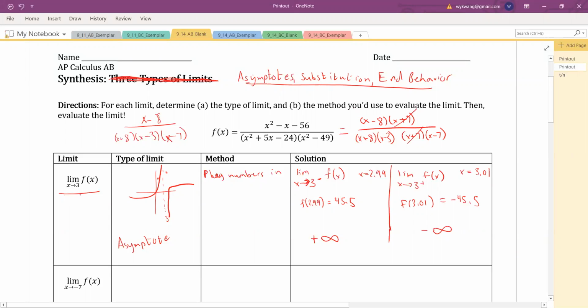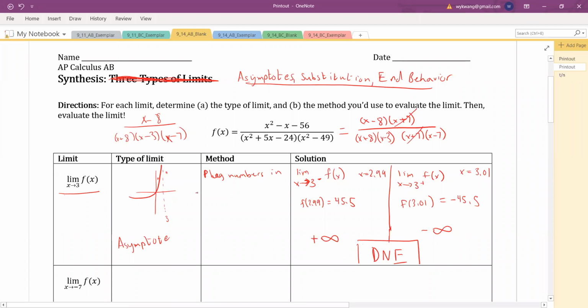But ultimately, the limit is asking us, as x approaches 3, about the two-sided limit. So what do we know about the two-sided limit? And what do we know about these two answers that informs us what the overall answer is? What would the overall limit for f of x as x approaches 3 be equal to? Yep. Thank you, Kalia, for sharing that. It does not exist because one's going to positive infinity and one's going to negative infinity.